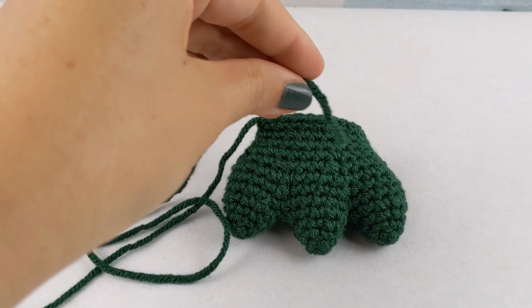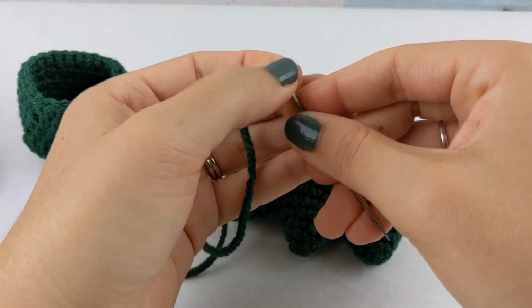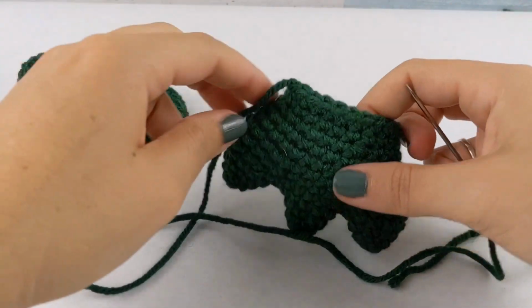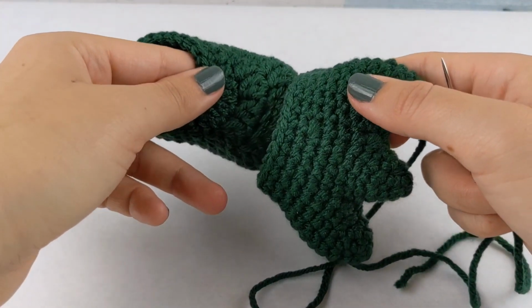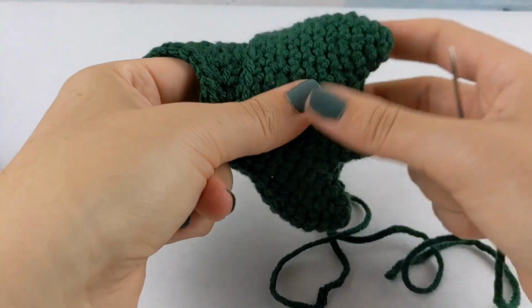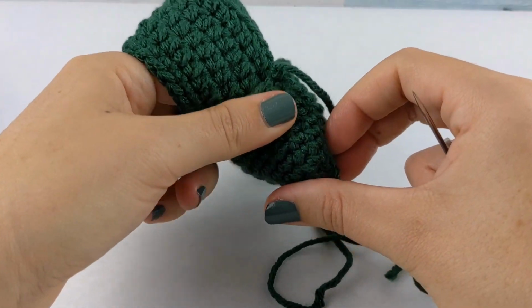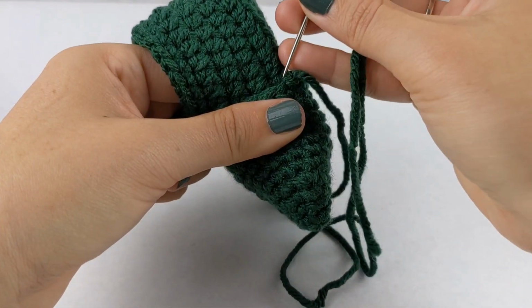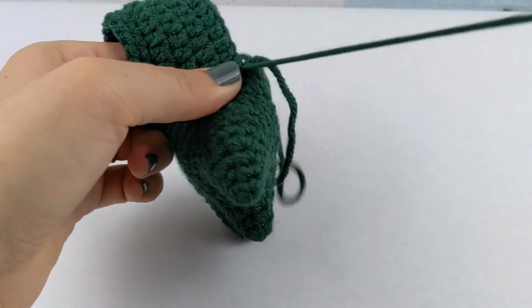Okay, and go ahead and thread your needle with your yarn tail. And then you're going to fit the toes onto the bootie. Just kind of move it around until you get it to where it's in the position it needs to be and push it up as far as you can. And then you're just going to stitch all the way around the toes onto the bootie.